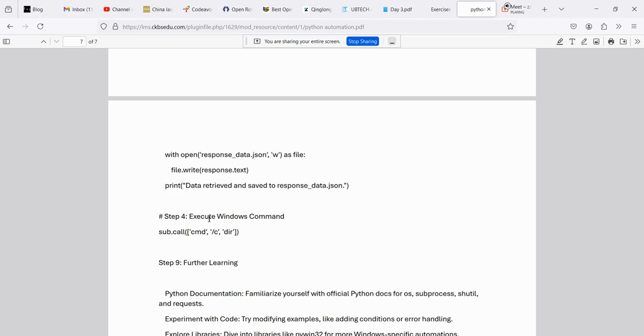Inside your .bat file, you can have your Python script file, and you point to the directory in which your file is located. I hope it's clear now.